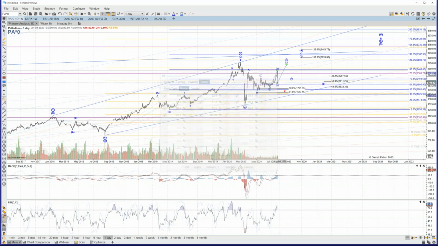But in either case, support will be the same. So really down to 2036 is about as deep as I would want to see in this pullback for that to remain the more probable outcome. Below there, and that opens the door to the wider flat for the B wave, where this is a larger A, B, and coming down in a C wave to revisit the May low, shown there in red, and then turn up from there.